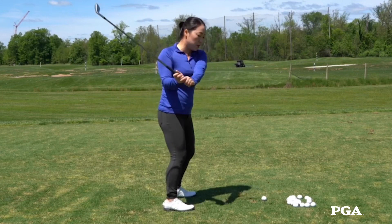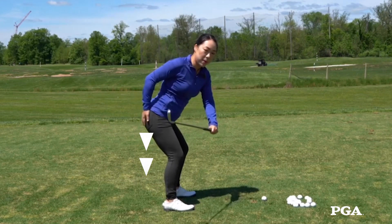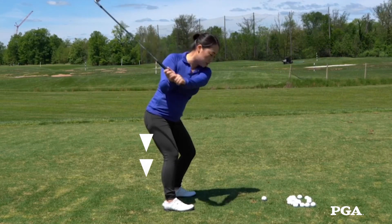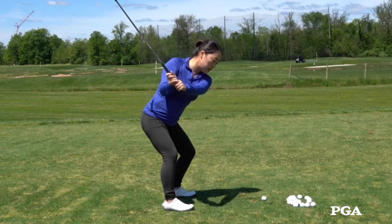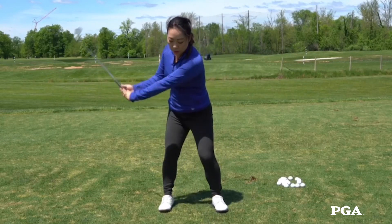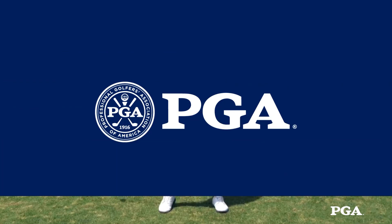So what it'll look like instead of this motion here is that we're actually going to try to keep our bottom back. In fact, I want you to feel like you're kind of squatting and sitting down into the ball, instead of standing up on it. You see how different that looks? Now don't worry about hitting the ground first when you initially try this — we're simply going to work on keeping that bottom back instead of standing up on it.